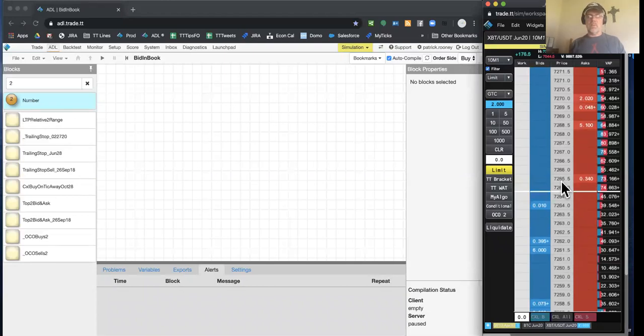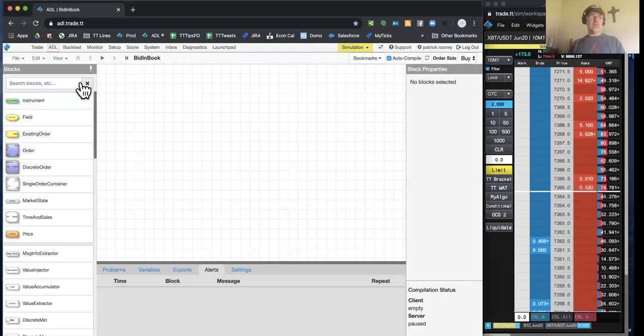So I just want to create a button that allows me to enter an order that puts that bid in a couple ticks below the inside market. So let's do that real quick. You'll learn a couple of neat things along the way.